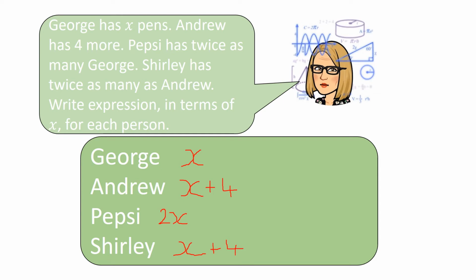And Shirley has got twice as much as that. So she's got x plus 4 multiplied by 2. Well, BIDMAS is really, really important in algebra. And to work out how much Shirley has got, I need to do that x plus 4 first, the bit that Andrew's got. So I'm going to put that in brackets. And then that's the bit that has to be multiplied by 2, which we put at the front of the bracket. So what this means is Andrew's x plus 4, we would calculate that first and then multiply it by 2 because Shirley has got twice as many as Andrew.